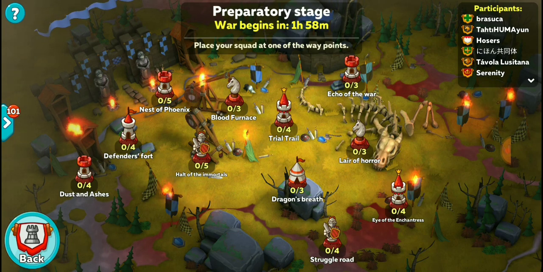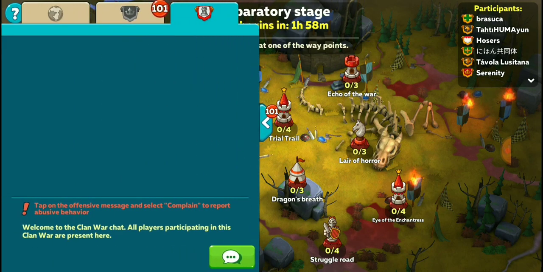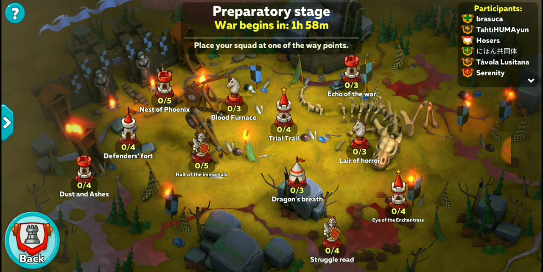All right. So this is what it looks like when we do a war, guys. I always miss it. Always. All right. Let me see here. So we have a bunch of little nodes here, and we have to place our squad at one of the waypoints here. And I guess the way it works is that we're going to be able to attack whenever the war starts. Alright, so it looks like I want to go ahead and take over the Trial Trail.